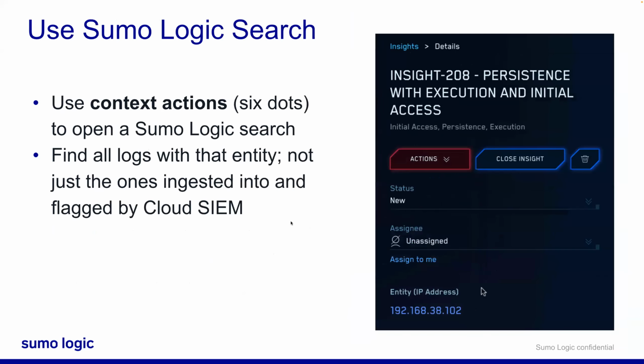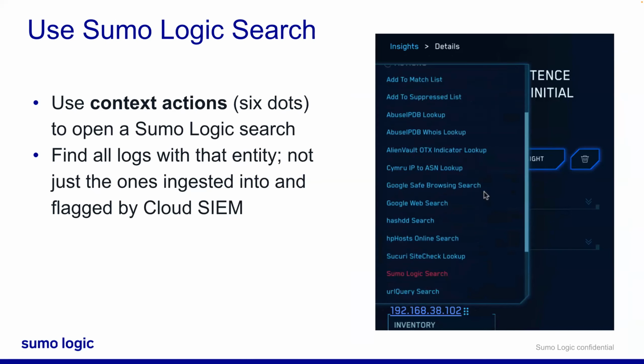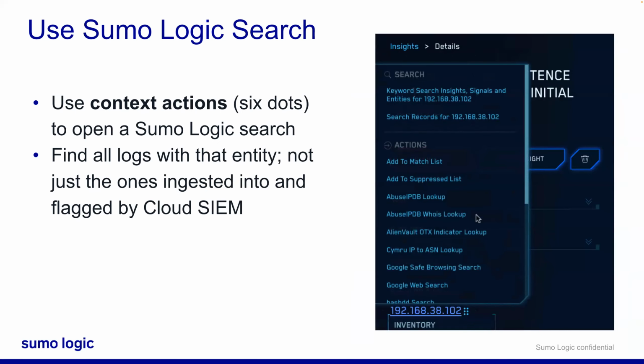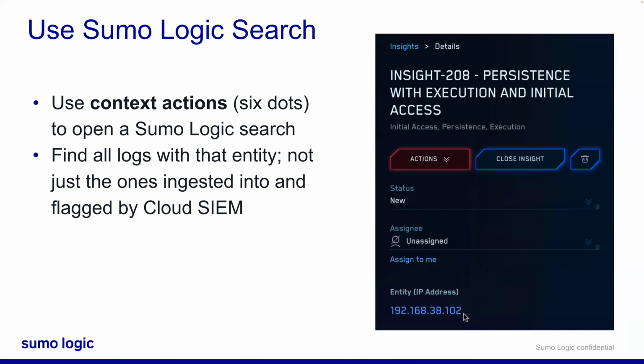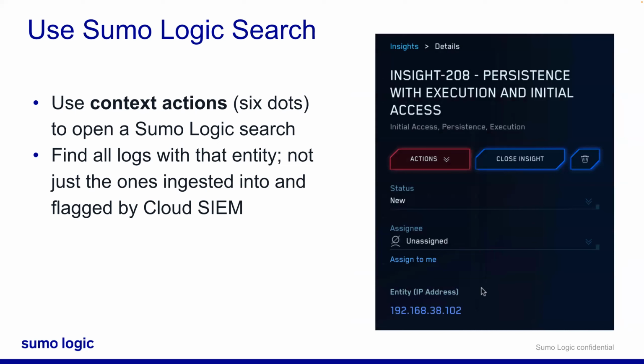Now, an in-depth threat investigation is going to use both Cloud SIEM and Sumo Logic's core tools. And there are going to be several ways for you to bring the information you find in Cloud SIEM back to the Sumo Logic platform. One of those ways is the very obvious way of just copying and pasting, but you can get a little more advanced using the context action, and specifically the Sumo Logic search context action.